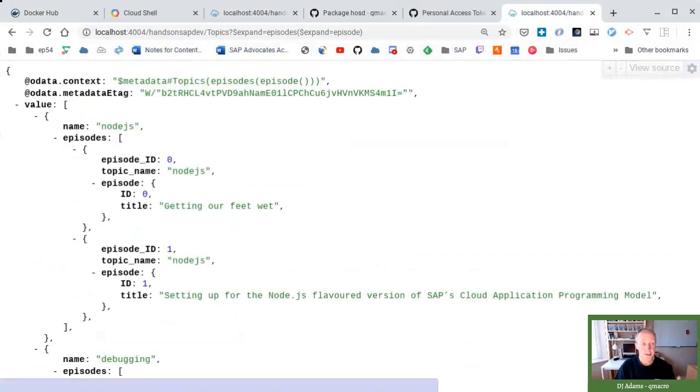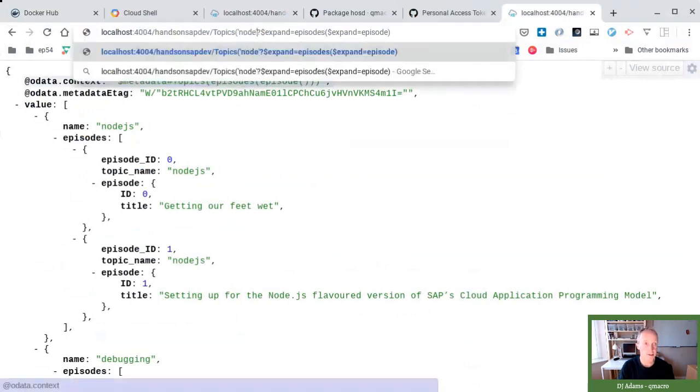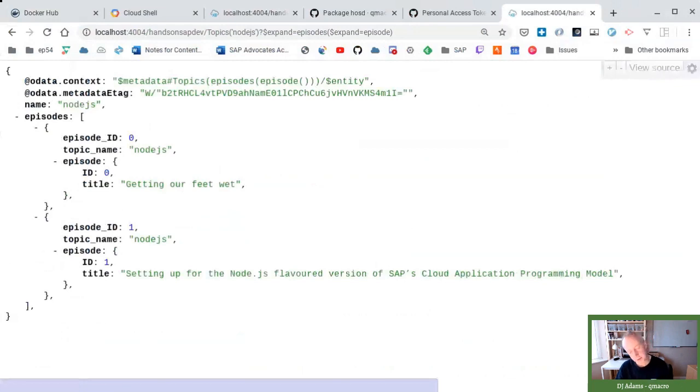So now we can say, okay, for Node.js, well, let's just pick out Node.js for now. Topics, Node.js, because that's the key, right? So what are the episodes that talk about Node.js? What are the episodes that have been tagged with the topic Node.js? And there they are. We're going through this conjunction table to the final table, which is, of course, the episode. So topics through episodes, topics to topics.